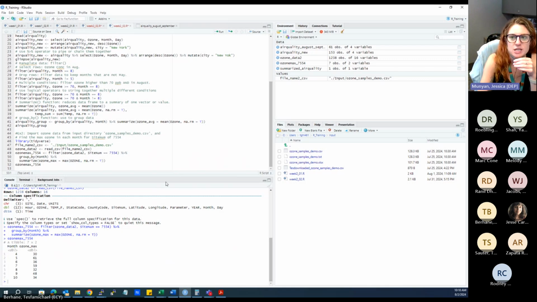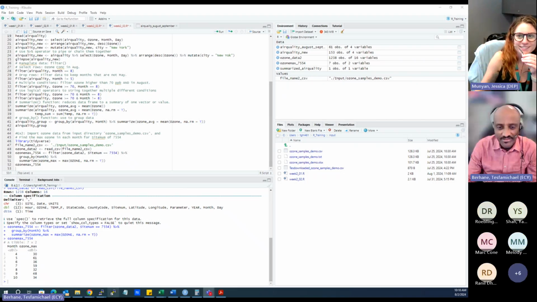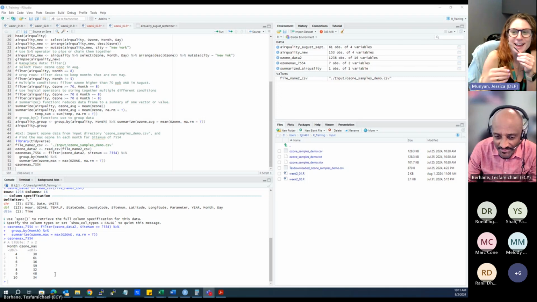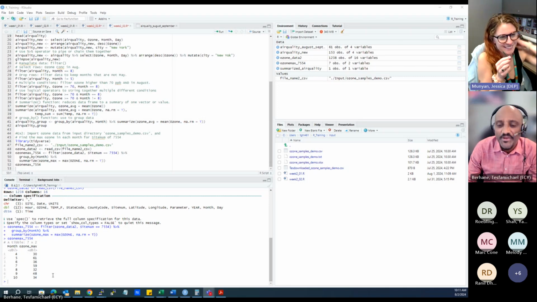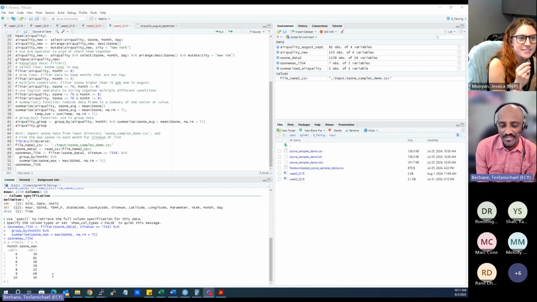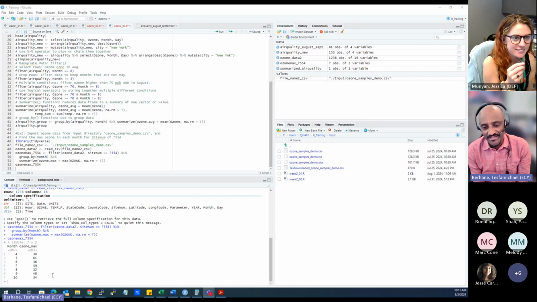I did have to change someone's settings in RStudio. If it's only running the first line when you have the pipe operator, there's a way in your settings to fix that. But it looks like yours works. Sometimes you just need to rerun it and it works. I don't know.